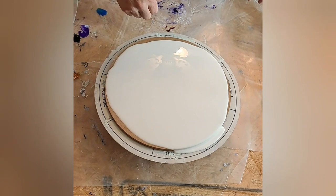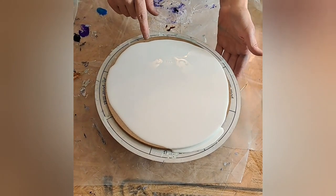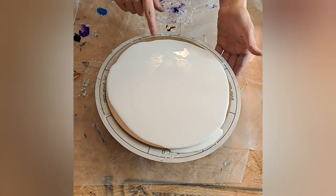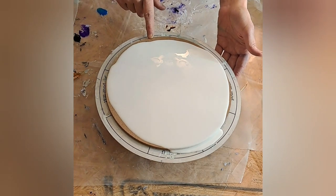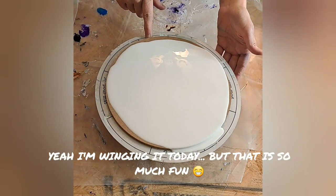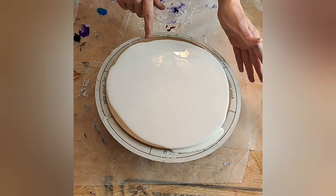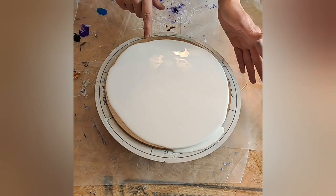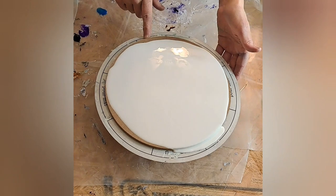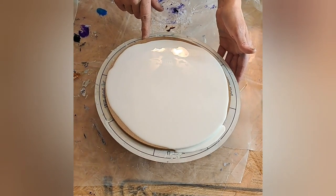Today I am doing a 10-inch round MDF canvas that my husband cut out — he bought the board a lot cheaper that way. I don't know exactly what I'm going to do today. I had a few thoughts about my color palette. I saw this on a Facebook group — I'm on Velem Fluid Art, Paint Pouring of Velem Fluid Art. If you've never checked it out, please do so — amazing group of artists on there.